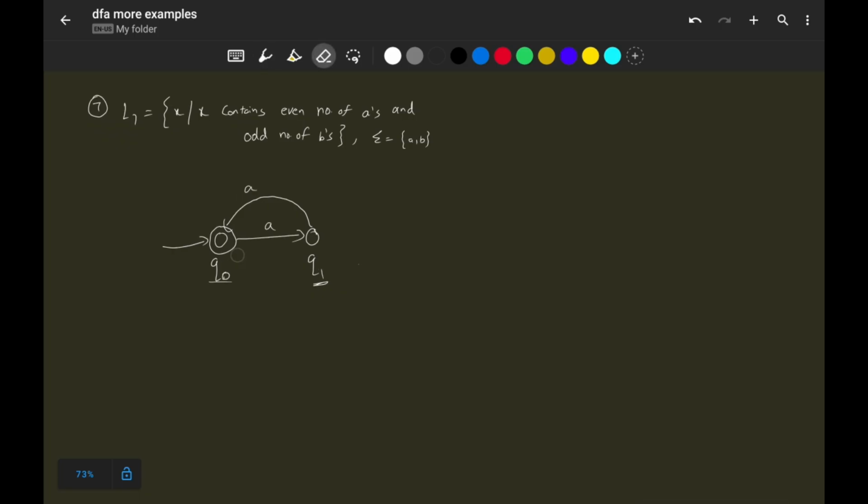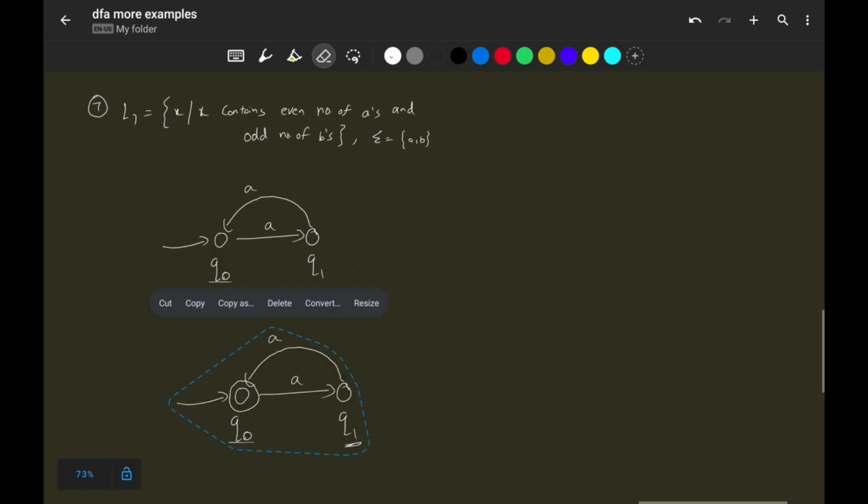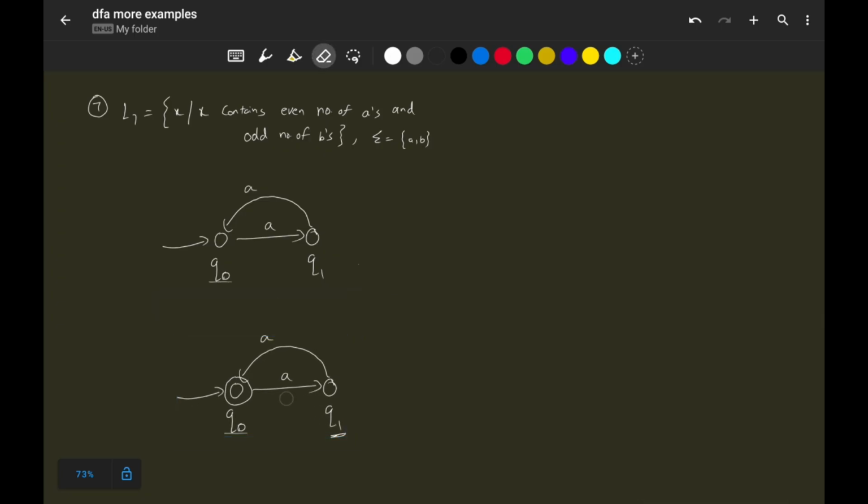And again, paste another version. So let's change the names of these states: Q2, Q3.